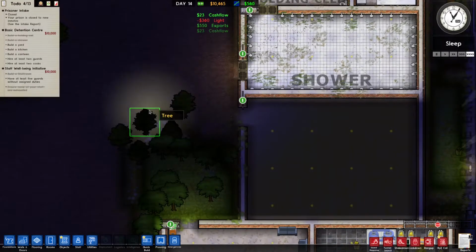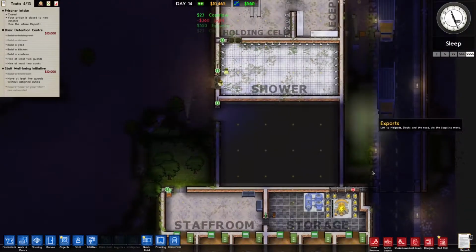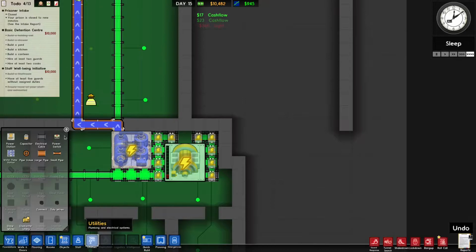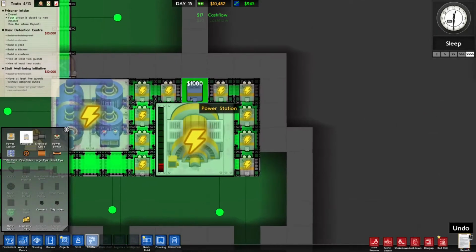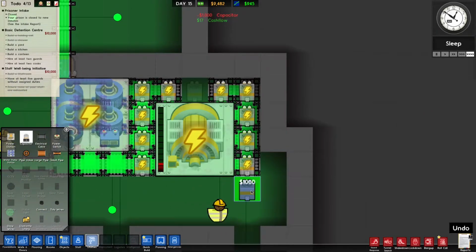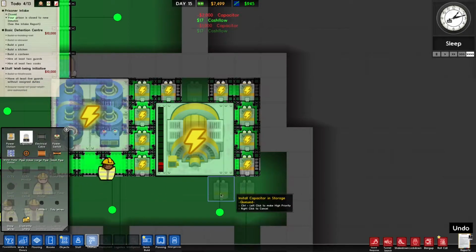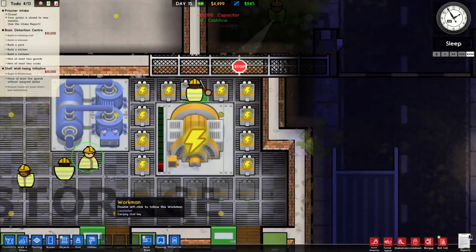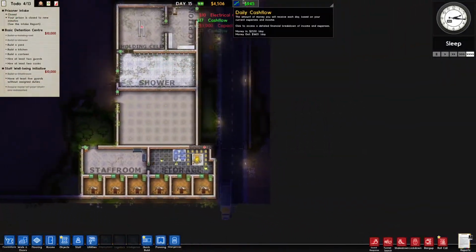Lock open. And now back to my utilities to complete the power generator.